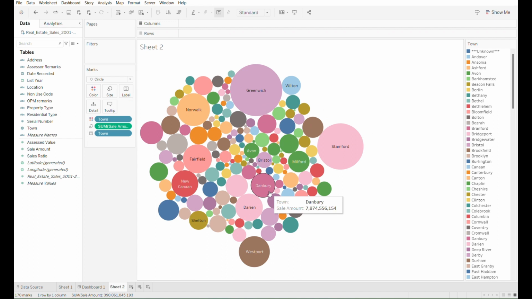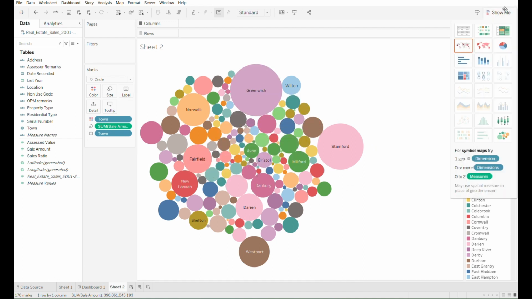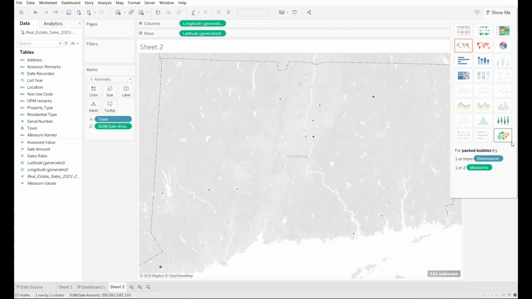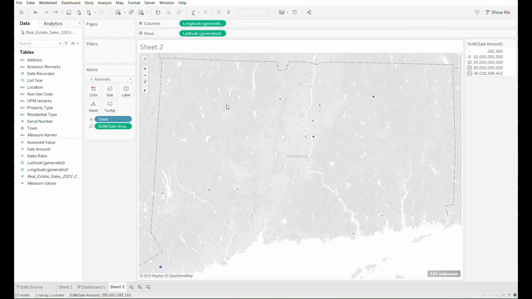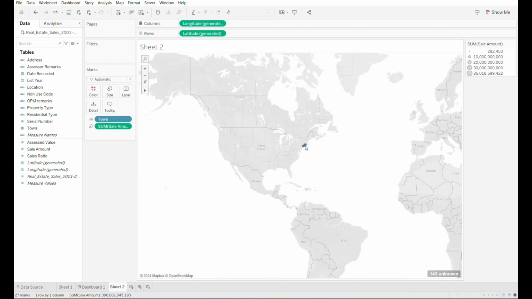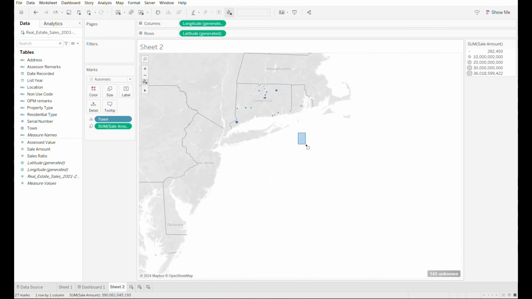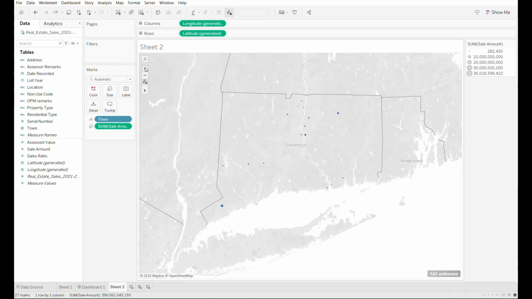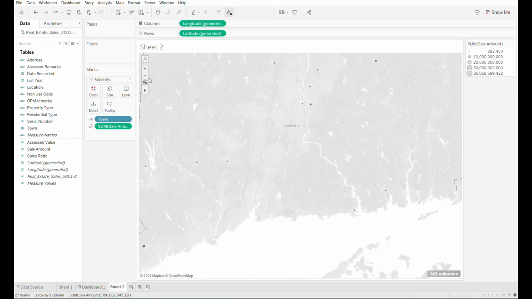And using the same data as the pie chart, we're able to view the size of sales compared by the size of these bubbles. Now, something we saw earlier is the map. So here we have a map of the state of Connecticut. You can zoom out and it'll be worldwide. If you have data all over the world, it's still very useful in that sense. No matter where you go, if your information is accurate, you can map it here on Tableau.